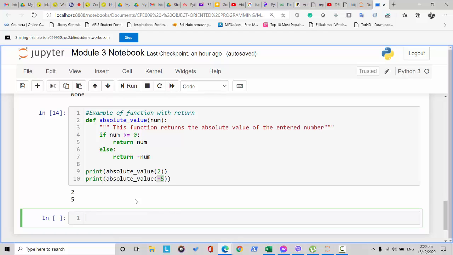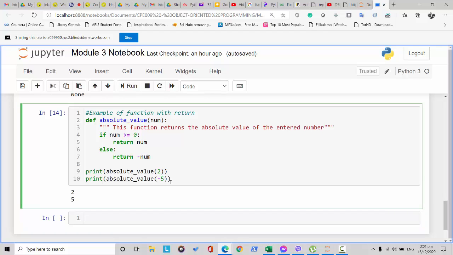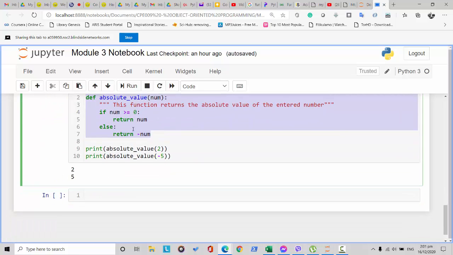Okay? Now, the lifetime of a variable is the period which the variable exists in the memory, no? Kapag hindi na siya available, it exits in the memory. And the lifetime of variables inside the function is as long as the function executes. So nakita nyo rito, nag-declare tayo ng variable dito na num, but it is inside the function. Okay? Meaning, this variable is only available as long as the function is executing.